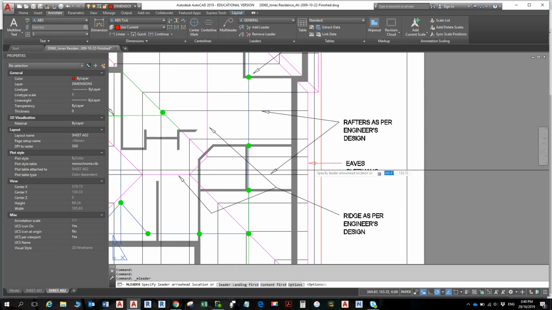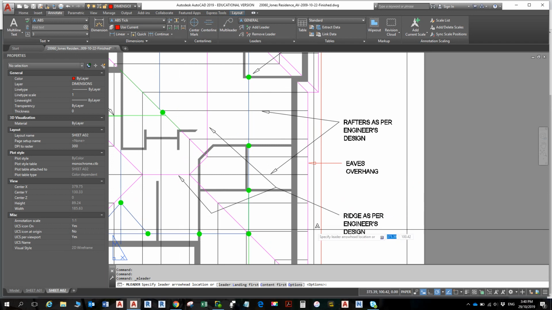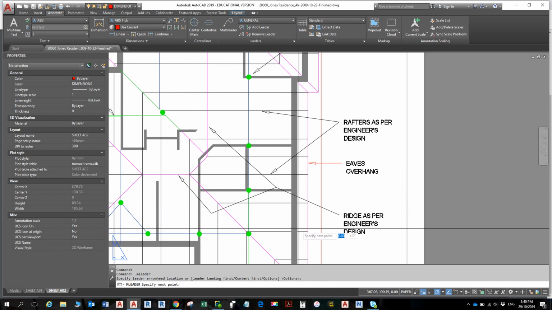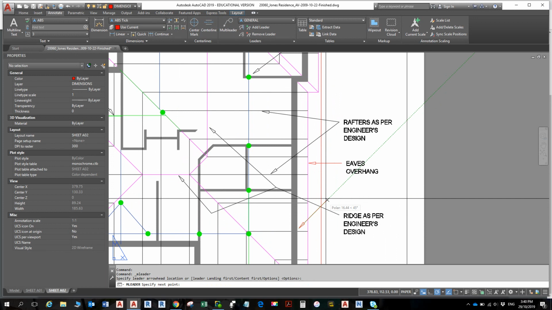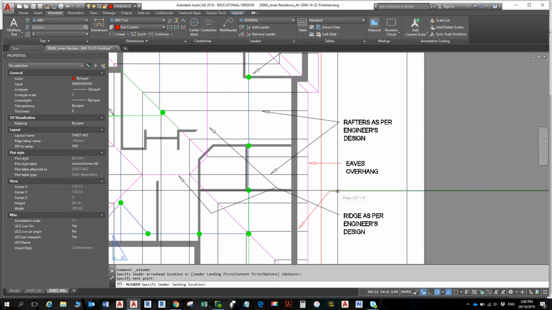So if I go next, I might say, okay, I'm going to put a note. Don't worry about this one here being there, but a note over here goes like this, perhaps, and then I'll come across, and now I can line up by eye where the other line should finish.